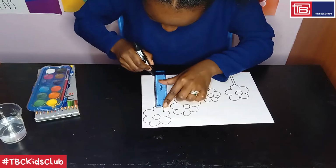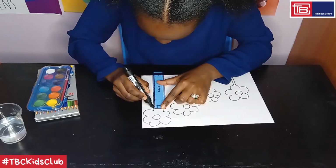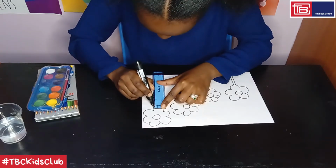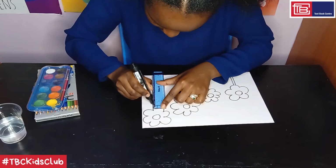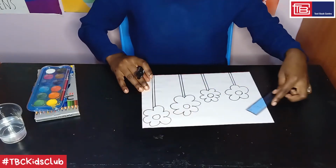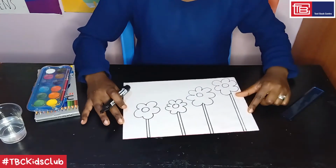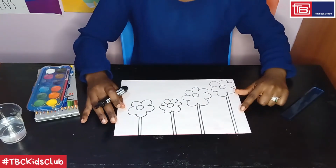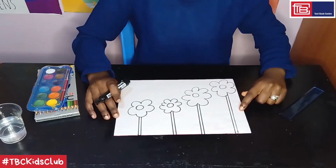Keep in mind that we are not drawing the leaves yet. I'll show you what to do with that. And we're done with the flowers. So we have 4, but remember you can always keep them smaller so that you can have a good number of them on your piece of paper.